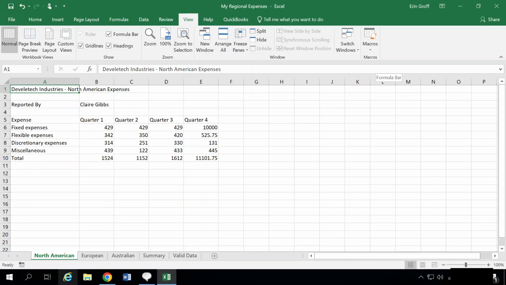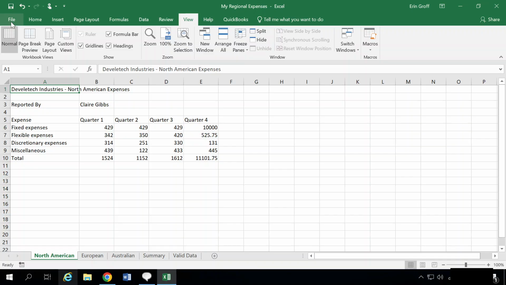Now, since this particular workbook has macros saved in it, you need to save it as a macro-enabled workbook, because macros can be, I don't want to say unsafe, but kind of. You don't want to run macros from just anybody. You want to make sure that whoever's sending you a workbook with macros in it is a trusted source.